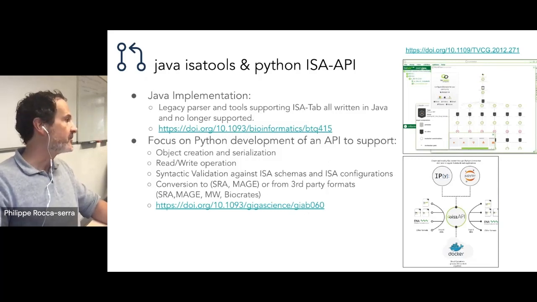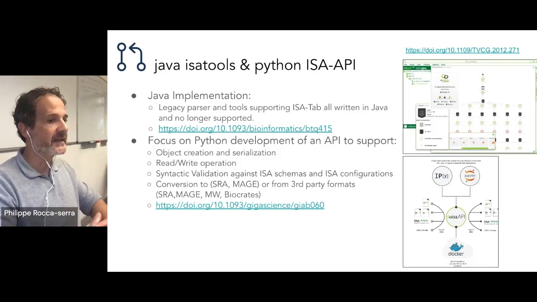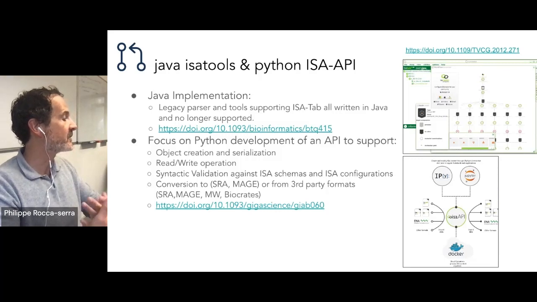And the key salient features are the fact that the ISA API allows you to create an ISA document. It can be completely granular, or you can use the information about the study design to prime and kickstart the creation of a full ISA document. And then we have the support to validate first and then convert to formats that are accepted by the public repositories like the Short Read Archive, MAGE. And this is important because, again, it's creating another incentive to shield people from some of the aspects of the submission, while also providing the ability to support them when they are faced with managing multimodal studies.